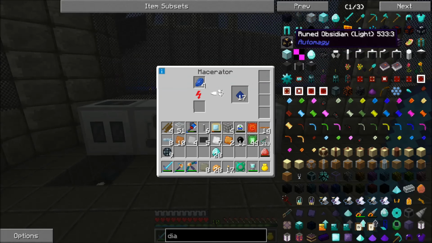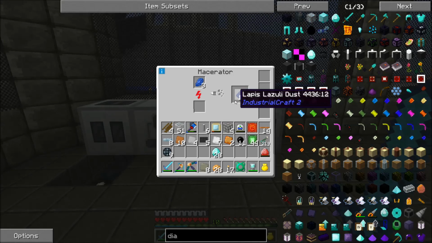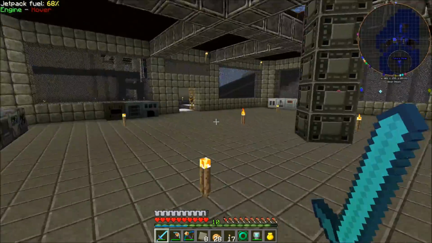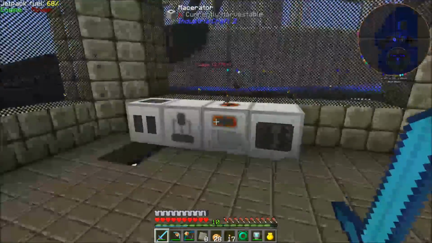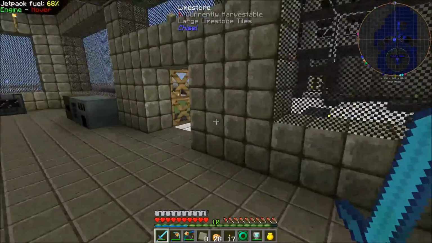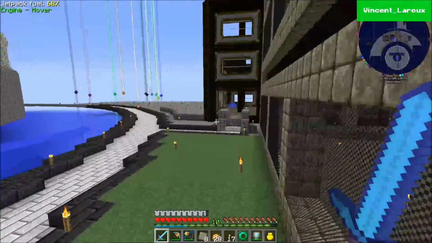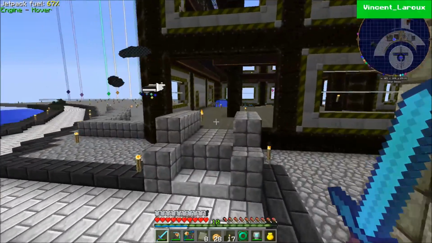But yeah, give me a second here because we're gonna need what, 6, 12. How much of this are we gonna need? 36 lapis dust. We're gonna need a bunch of stuff basically, so I'll be back in just a minute once I get all this stuff crafted up and everything, and we'll get that MFSU made up.